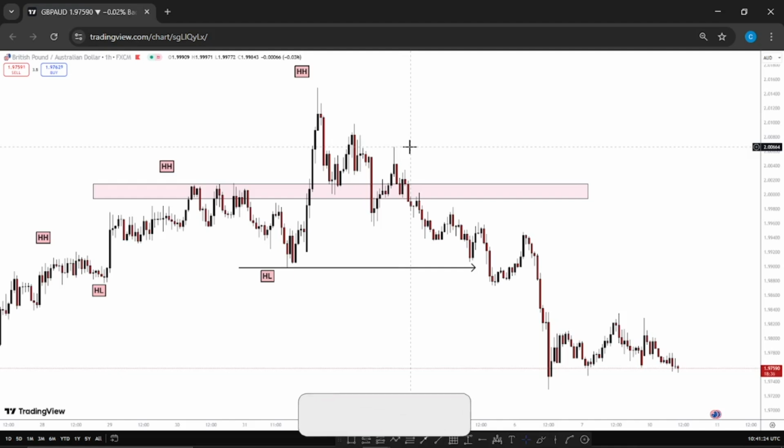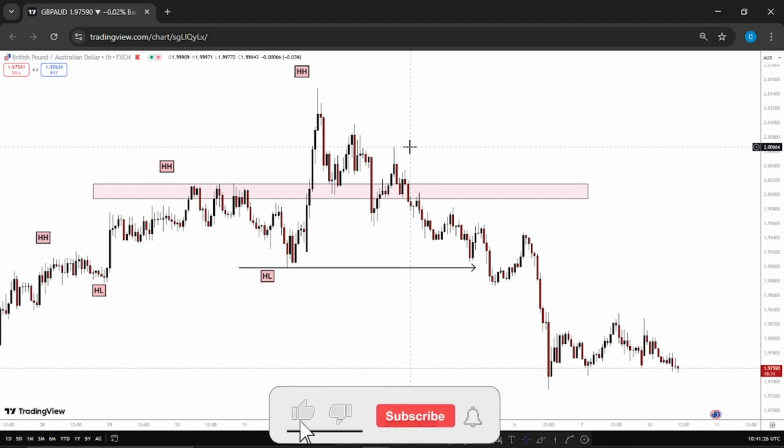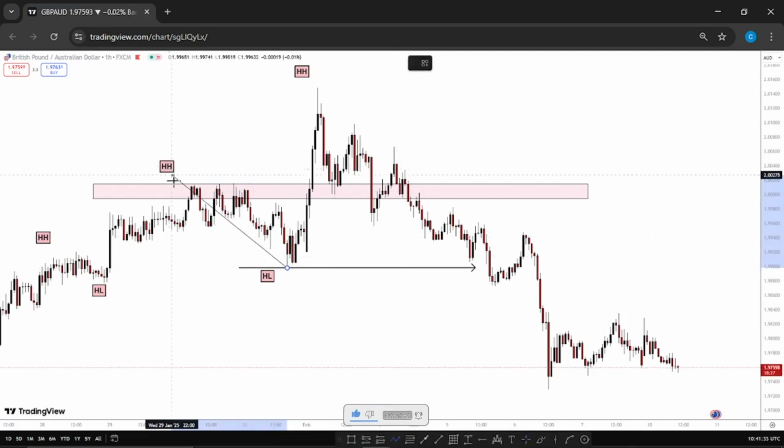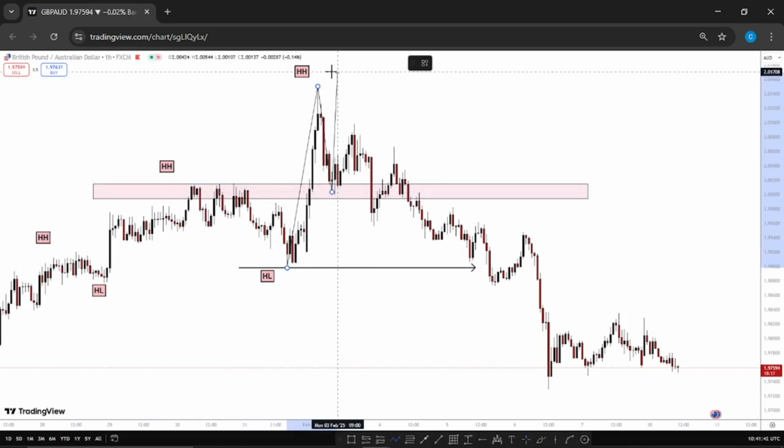Now, after price gave us the bullish market structure, the other thing we also realized was after price broke above our previous higher high, which is this zone right here, which is this resistance right here, it came back to retest it. But after it retested, it couldn't push back to break above the current higher high. So what it did was it went back up a little bit, then came back down and broke below our key level.